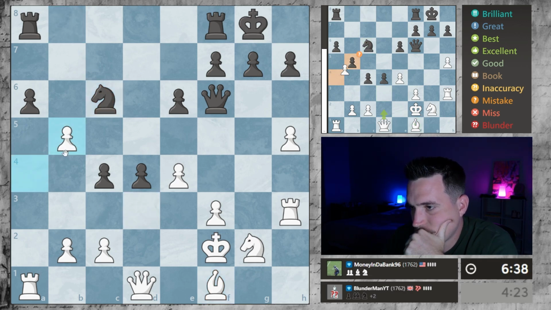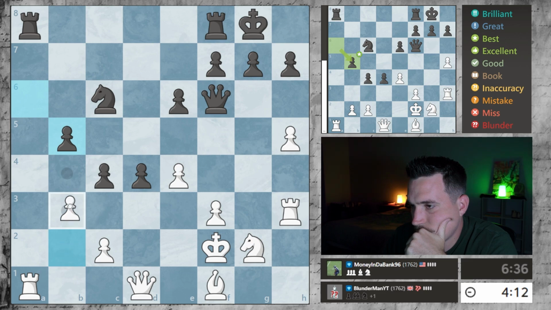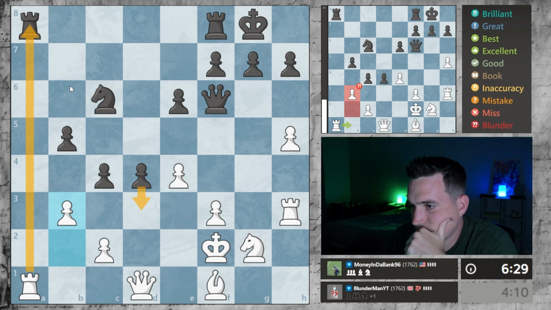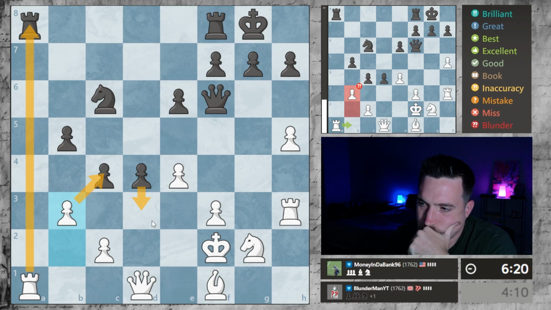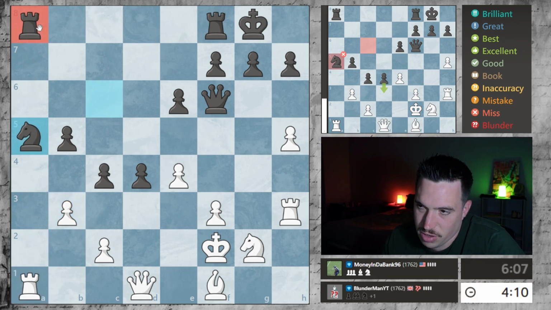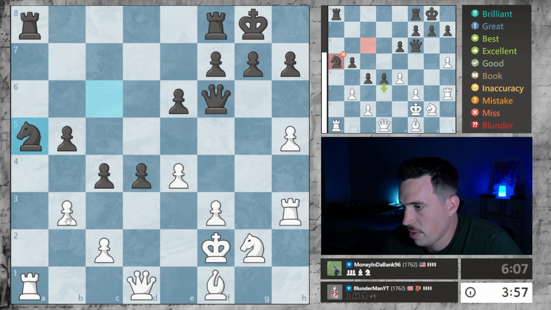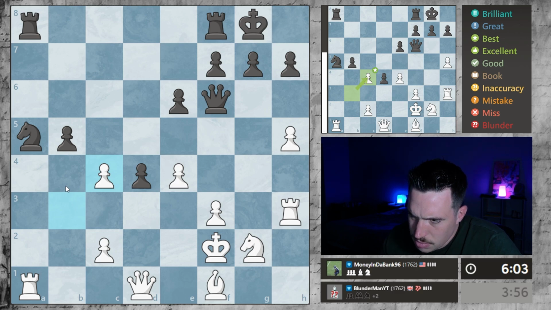Very wacky game. Goes here, we take, and then take here. I'd rather keep my rook here on the file, because if I take here, then he takes and develops his rook. Right, push does nothing for me, so let's take. And he's gonna take with pawn.